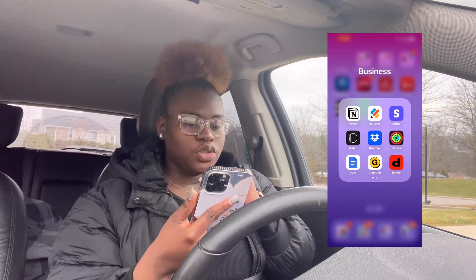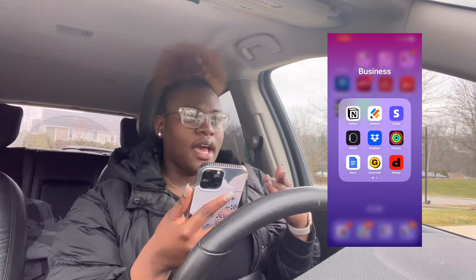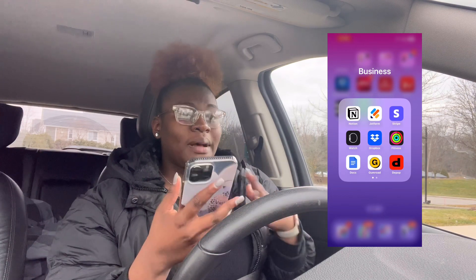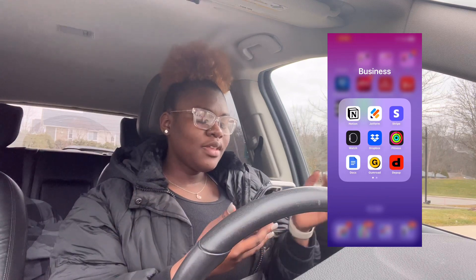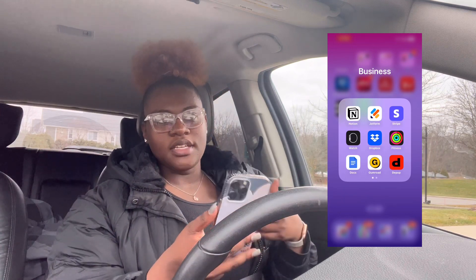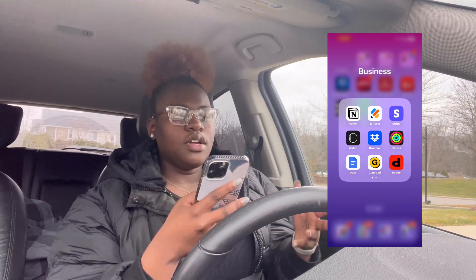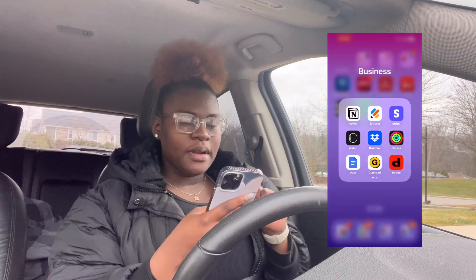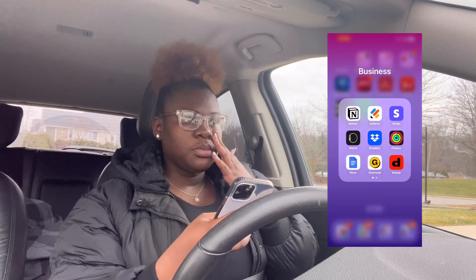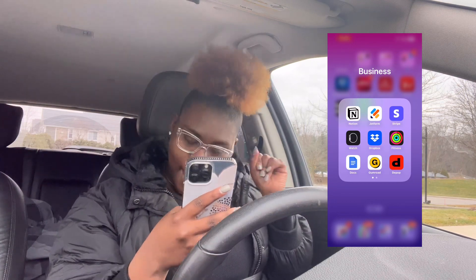I have Dropbox and I literally only have this app because I have Miss Nyan Nicole's editing course and I don't want to lose it. I'm about to start using it for my video editing services. Then I have a fitness app — I'm not even going to open it because that's embarrassing, I haven't been to the gym in so long. But when I do go, all my stats are tracked via that app.